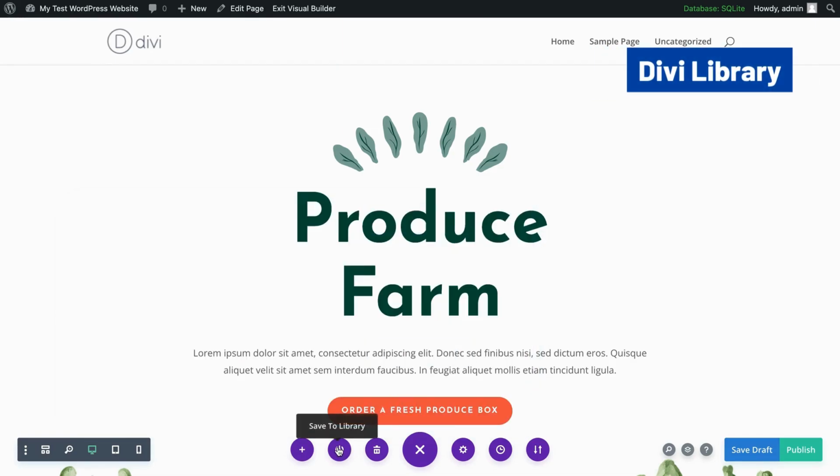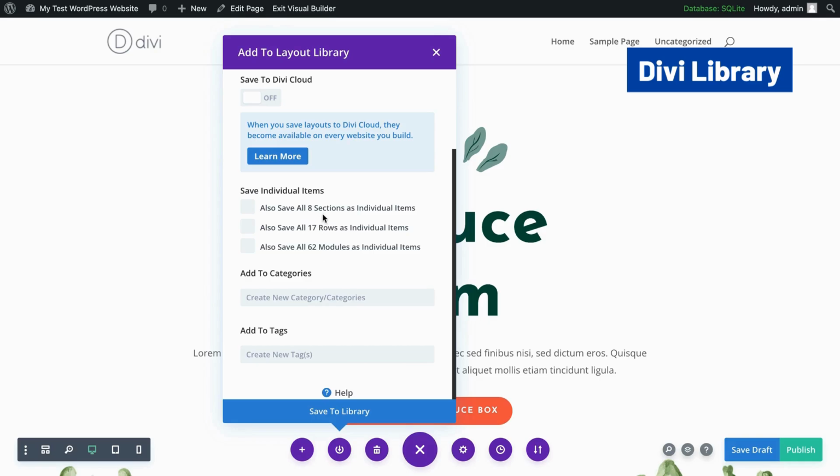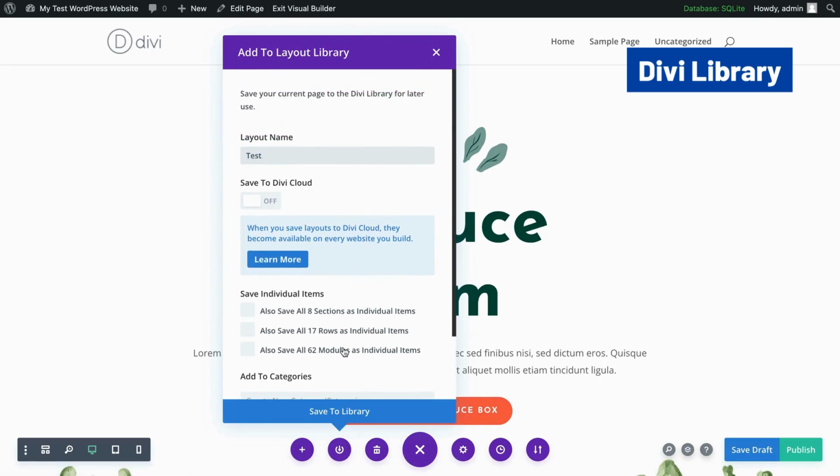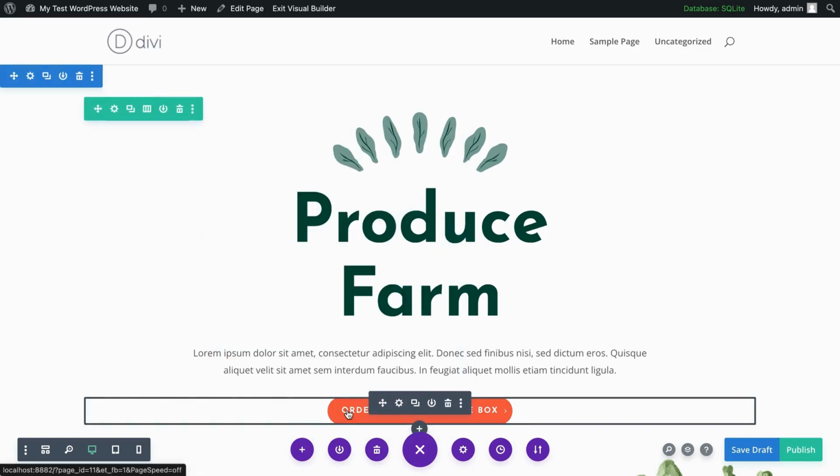You can also, if you've got a layout that you have been working hard on and you really love, save this to your own library. So if I click here, I can just give this a quick name, call it test. I can also upload this to the Divi cloud so that I can access this from any computer, any place. And then I have a few other options, being able to save components within each of these layouts separately if I'd like to, and I can create categories and tags and all of these things so that I'm able to save this later and come back to it if I want it. So let's go ahead and save that, and I can show you a little bit about what I'm talking about.